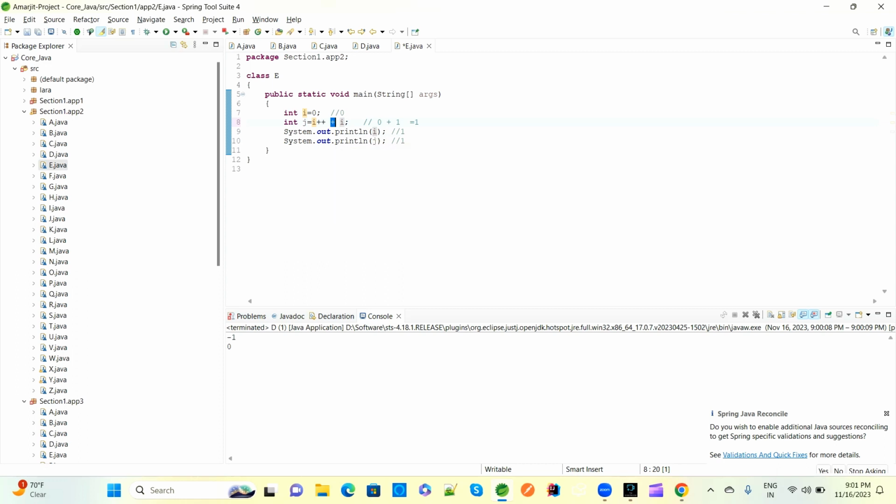So if you print this SOP i plus j, in that case we'll have 1 and 1, because the i value right now is 1, not 0, because this is reinitialized. 0 was there, here also 0 was there, and after that they reinitialize with post increment. So right now the updated i value is 1 and even the j value is also 1. So the output will be 1 and 1.